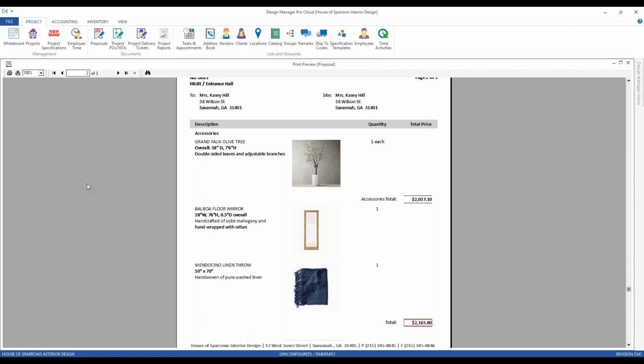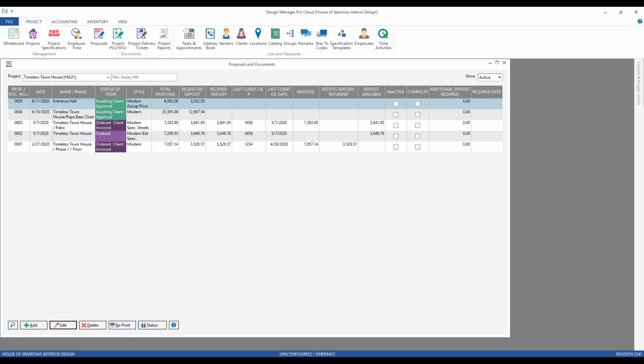So the client's not overwhelmed with a pricing structure. They're just saying, hey, how much are accessories going to cost? How much are pillows going to cost, etc. And you can do that with any number of different group typings. It could be artwork, it could be lighting, it could be anything that you would like there. And we'll go ahead and accept that one. Now, this functionality is the exact same in regards to invoicing. So rather than being redundant, let's move on to some other item group concepts.